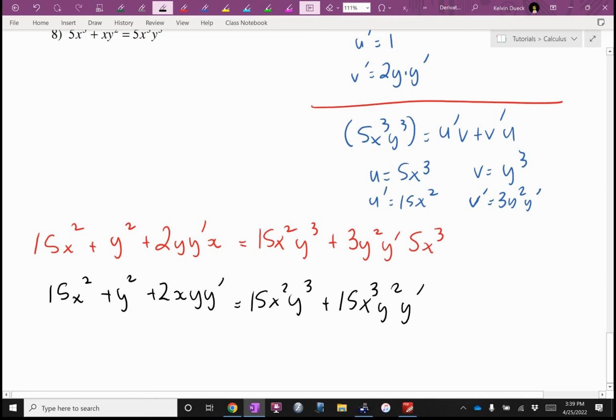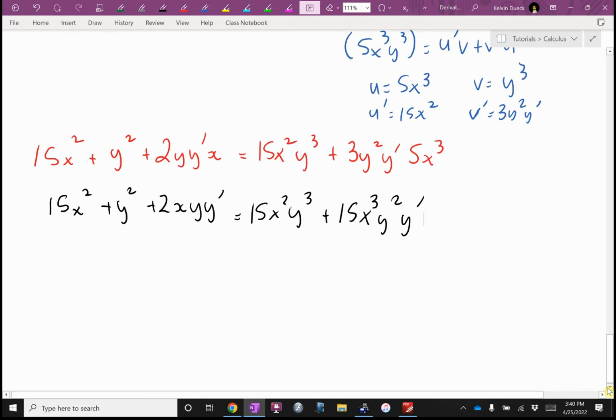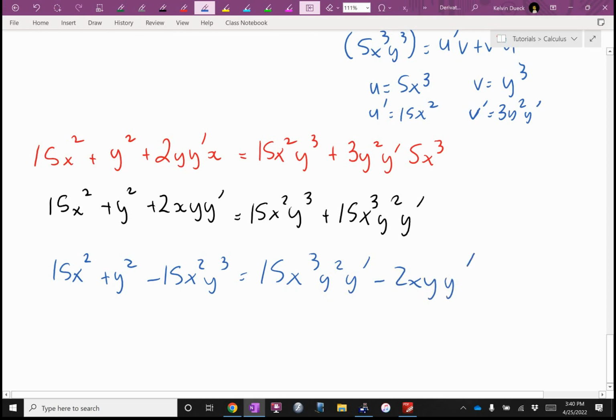What am I trying to find? How many y primes do I have? How many would I prefer? Get them to the same side. This one's yuckier. I'm going to keep it positive. I'll minus this here and minus that there. Also because there's 2 terms there and I'm lazy. You can also see there's a lot of potential to make a copying error, a transcription error, to make a sloppy mistake. So you really got to raise your game.